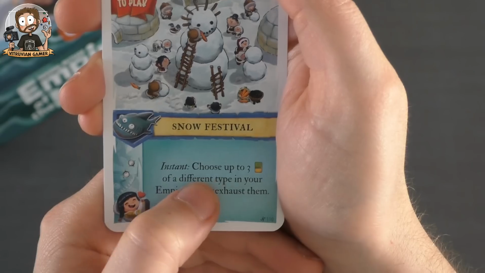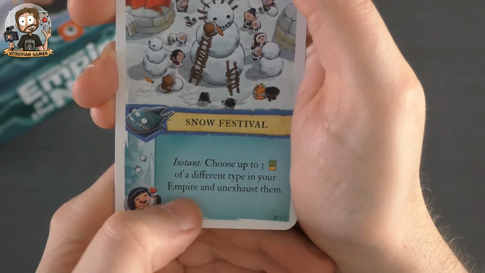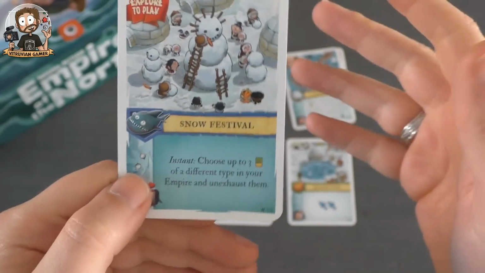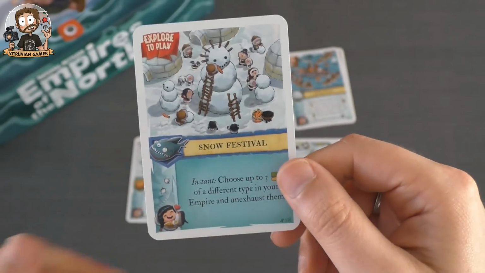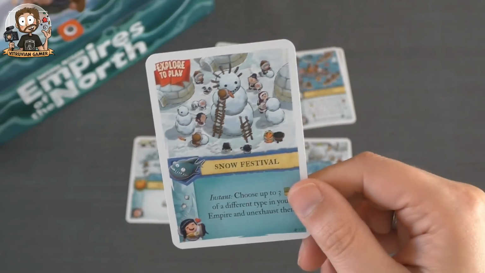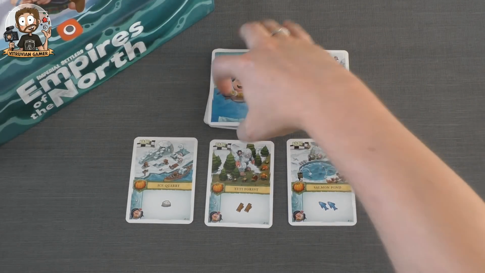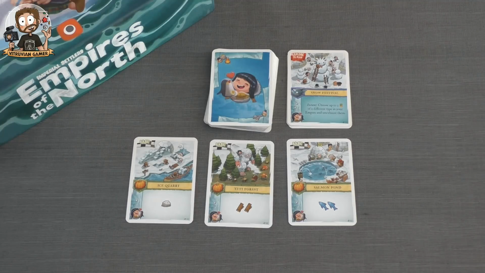The Snow Festival. Choose up to 3 cards of a different type in your empire and unexhaust them. So that's again with those symbols, you just choose 3 different ones and you can unexhaust them. Pretty powerful if you use them all and you have got enough resources to use them again. That can be a very strong turn.